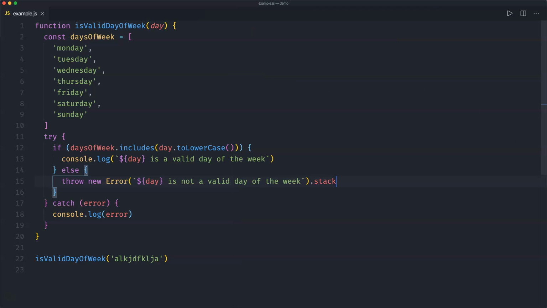So in review, we learned how to add custom error messages inside of our code by putting our code inside of a try catch block. And then if any errors occurred, we could either throw and then have a string to detail what the error is, or we could throw a new Error, and the Error object will give us some options that we can use to give us more feedback as to why the error occurred.